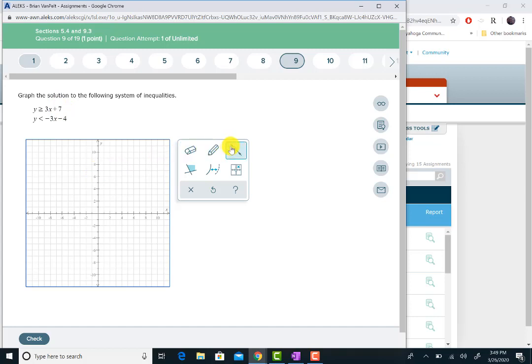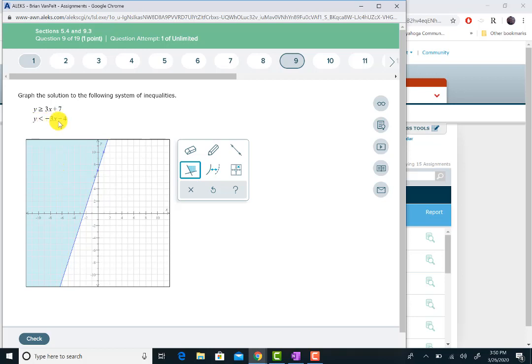I'm not really sure, I think you can do this. And I can put my first point at 7. So there it is. Now for the second point, the 3 is the same as 3 over 1. So I'm going to go up 3, 1, 2, 3, and then to the right 1. And when you do that, it'll put the line for you. So you can see that it's got the solid line where I want it. Now for the second one, you've got to keep this in mind too. The region that's being shaded is above. Now I think you can do that right now. Like put it there, okay.